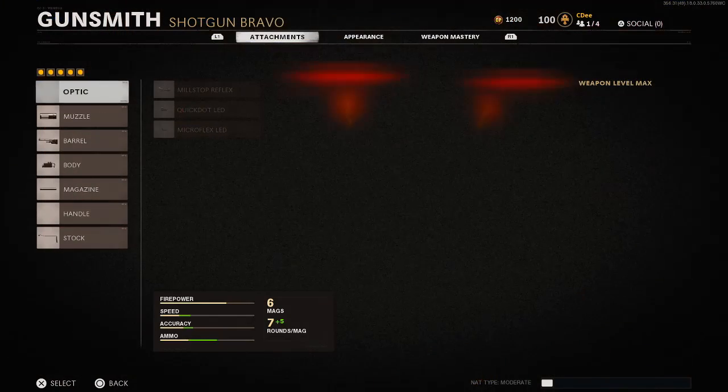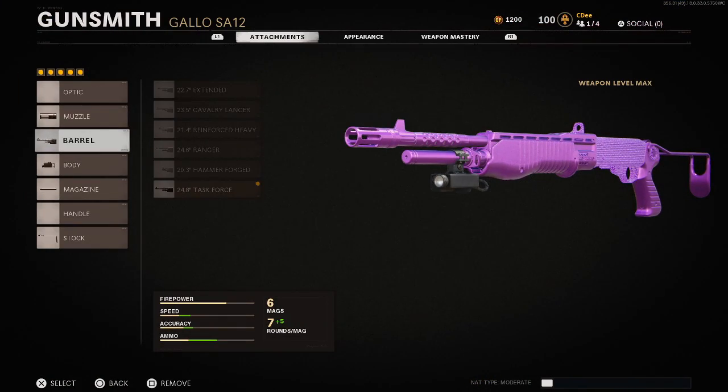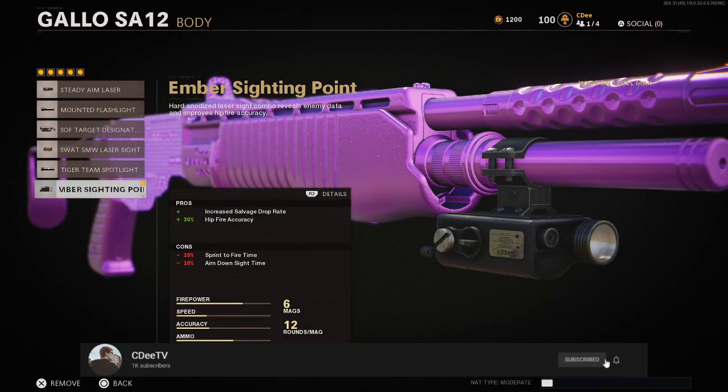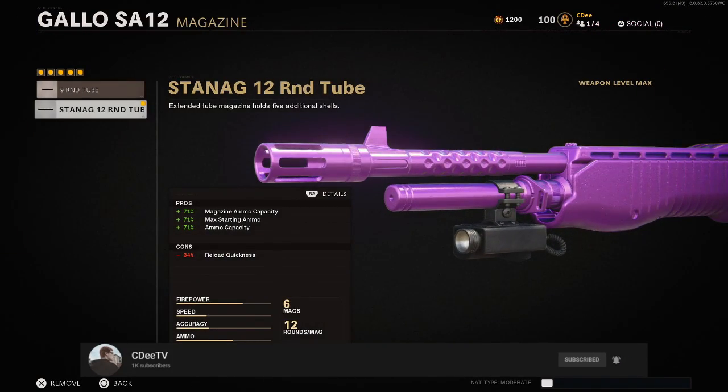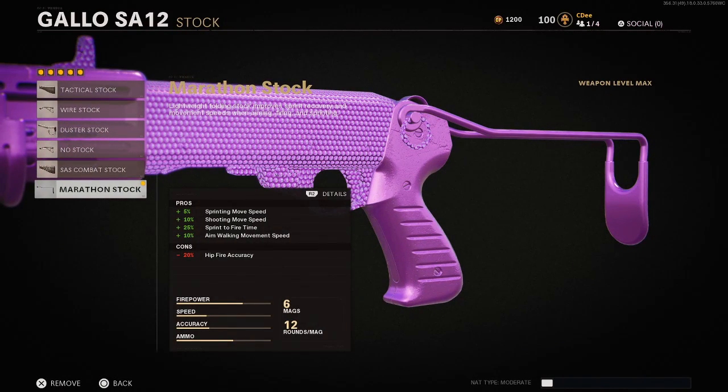I used the Gallo SA-12, the Spaz. I believe that this is probably one of the better zombie weapons, if not the best. And especially since in this Dark Ops challenge, we cannot upgrade our weapon, we cannot Pack-a-Punch our weapon. This is what you're going to be using until round 20, so you definitely want something really strong.